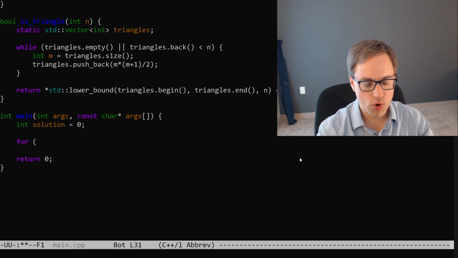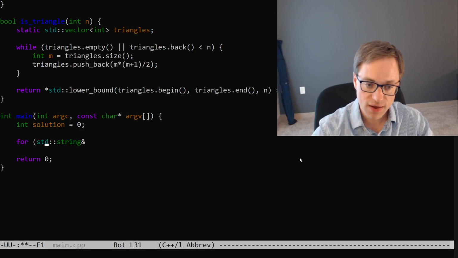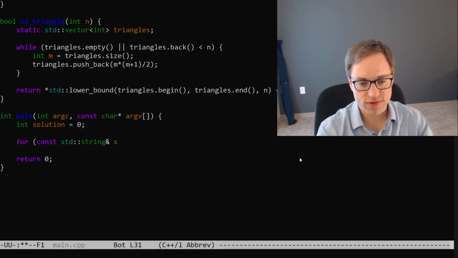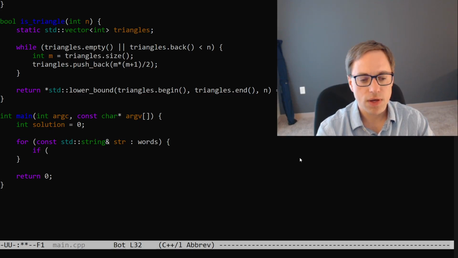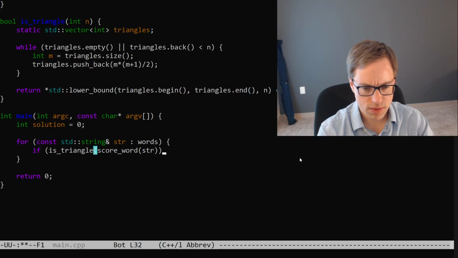And we're going to say for const std::string reference str in words, we'll say if is_triangle score_word str, plus plus solution.